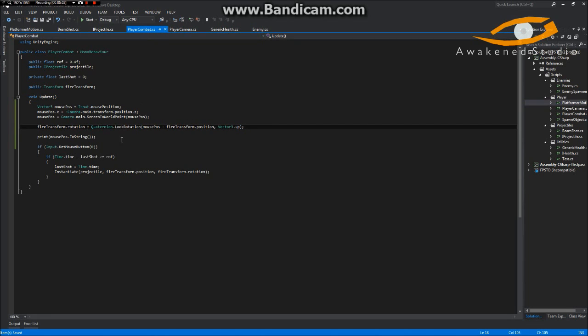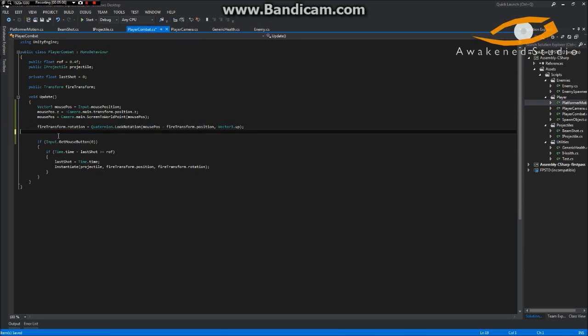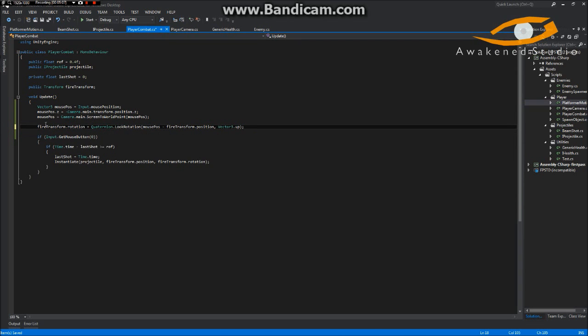Okay, so what this does is take our rotation and set it to the look rotation, which will automatically take in a direction and an up value and convert that to a rotation. So the direction is the mouse position minus the fire transform position.